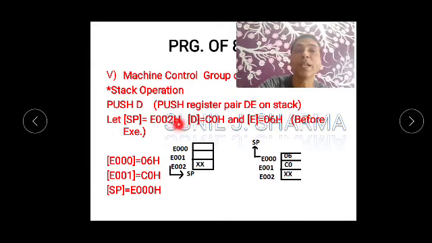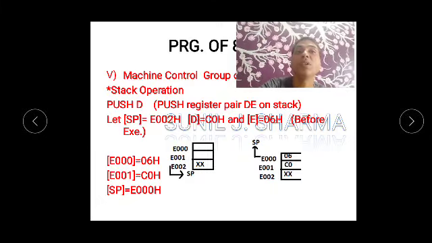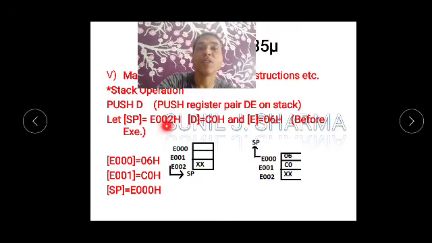Right now the stack pointer is pointing to a stack, as I was telling you. We have assumed E000, E001, E002 as the stack positions, since the stack is nothing but a temporary memory location. Right now your stack pointer is pointing to the address E002. What is SP? SP means stack pointer. The stack pointer is a very important register which always stores the address of the top of the stack, and the contents of D and E are C0 and 06.